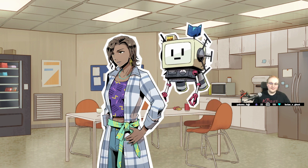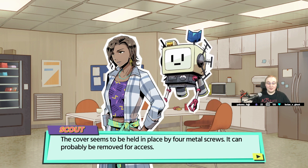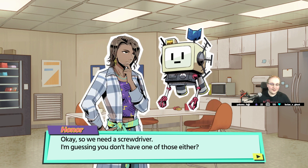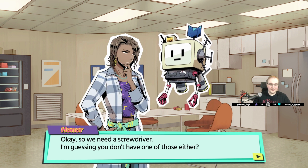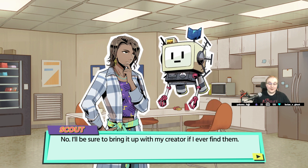Worth a try. The cover seems to be held in place by four metal screws. It can probably be removed for access. Okay, so we need a screwdriver. I'm guessing we don't have one of those either. No, I should be sure to bring it up with my creator if I ever find them.